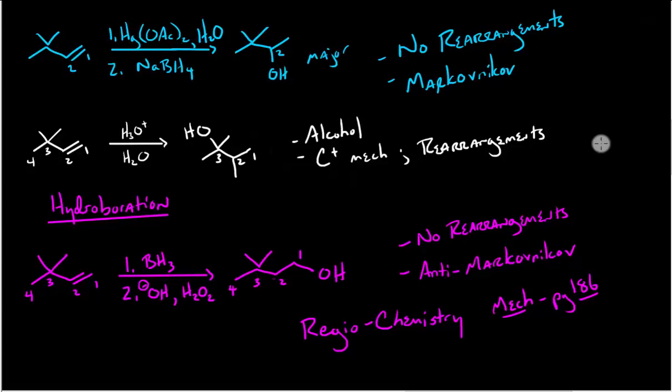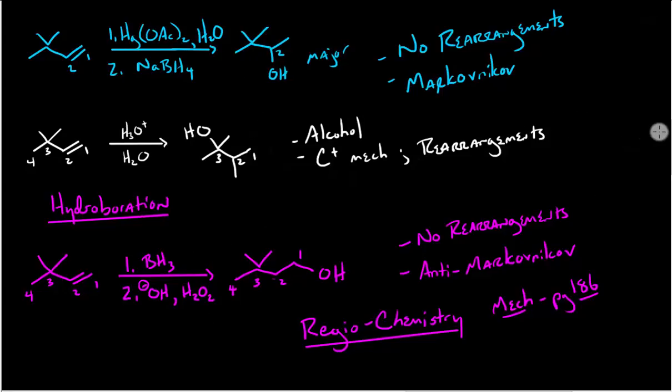Okay, so in the last video, what we did was react an alkene, same alkene here, here, and here, with three different sets of reagents. So this was the oxymercuration reaction, this was the acid-catalyzed hydration, and this is the hydroboration. Each of these reagents gave you separate and distinguishable alcohols, and they were distinguishable by the regiochemistry of the resulting product. So the hydroxy group was added in three different positions.